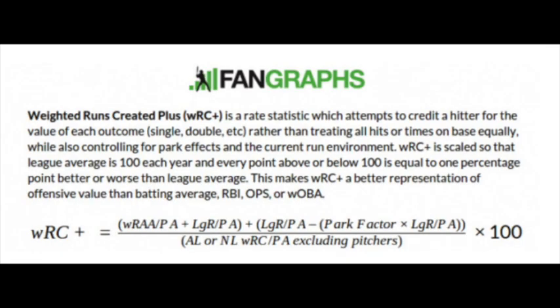The most complicated stat is WRC+, which is weighted runs created plus. It takes the statistic runs created and adds external factors like ballpark and era. I usually use WRC plus to rate a player's overall performance compared to his peers. The league average WRC plus is around 100, so you can get an idea of how well a player is performing based on that league average. Again, to give you a better understanding, I'll use Bobby Witt Jr., who is carrying a WRC plus of 147, making him a pretty elite player.